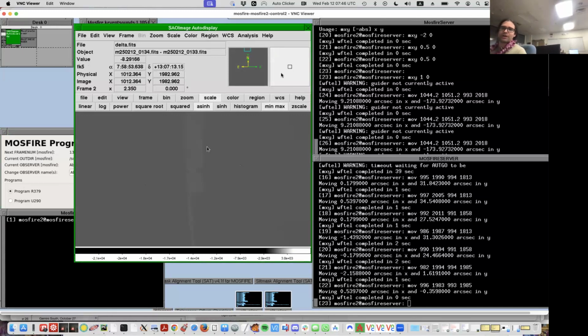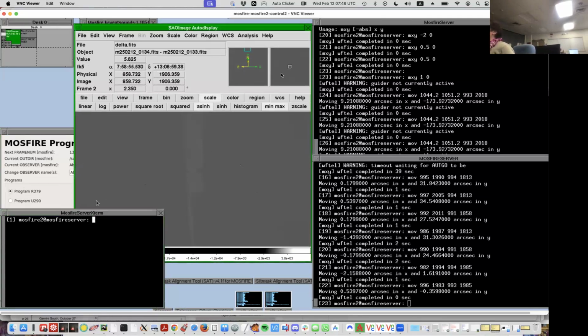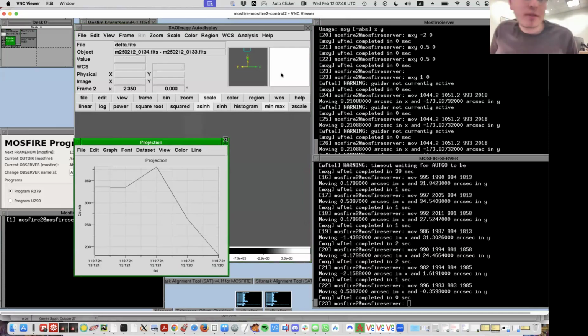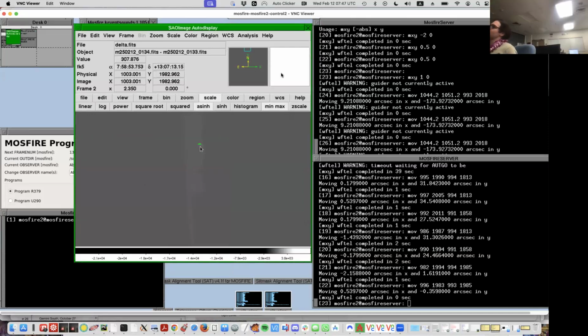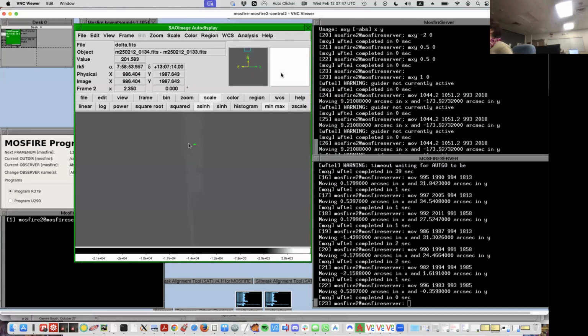So we're going to have to do the very, very tricky thing, which is to nudge the asteroid over, which is very, very finicky. Let's see here. So if I'm not mistaken, if we give this a positive value, it's going to nudge more to the center. So we want a positive value in X, but a negative value in Y to nudge it up. So we're going to assume that it is going to be in the center position, like this center position right here, because that was its last position. So let's see, I'm going to go to region here. I'm going to go shape. I'm going to go to ruler.